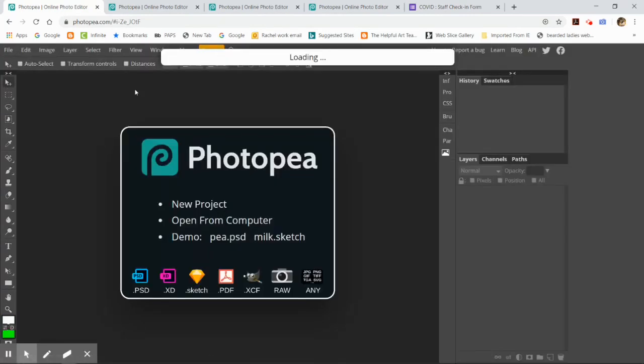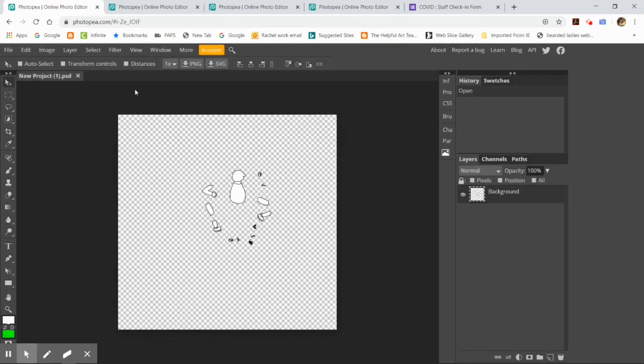Now, every single day that you're working in Photopea and you're ready to stop, you're going to have to publish online again and create a new link from where you left off. So what you're actually going to do is when you open the link and you keep working, at the end of your work session, you're going to, again, publish it on the web and now save that link somewhere. You could save it as a Google Doc.